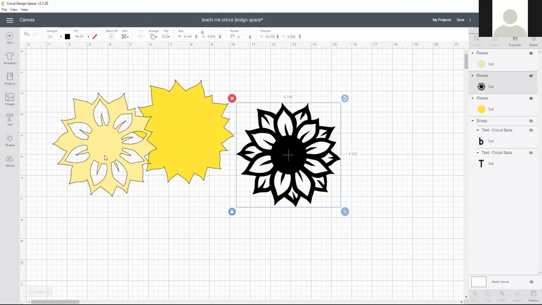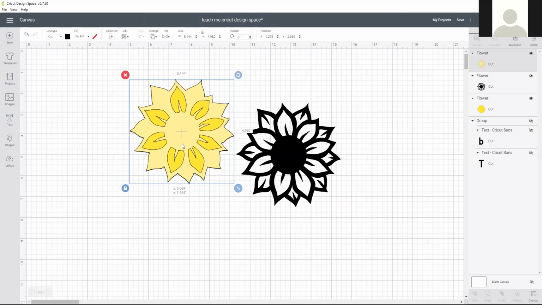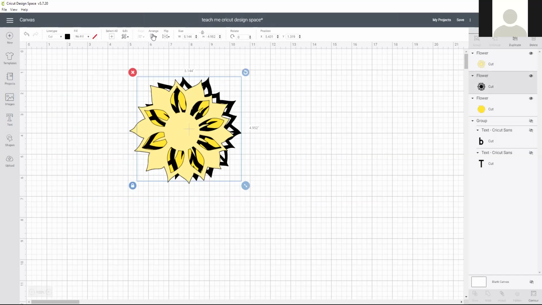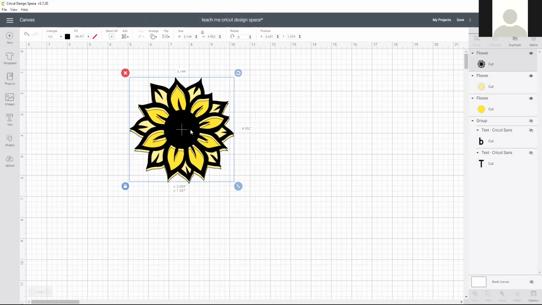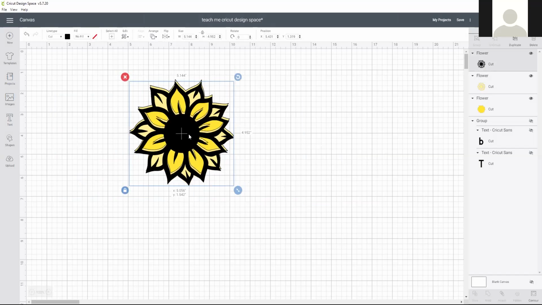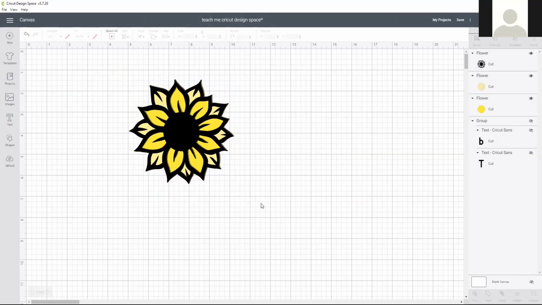And now, if I do this, align to the center, yep. And then arrange and bring to the front. So now I'll have a flower that's got two different layers of petals.